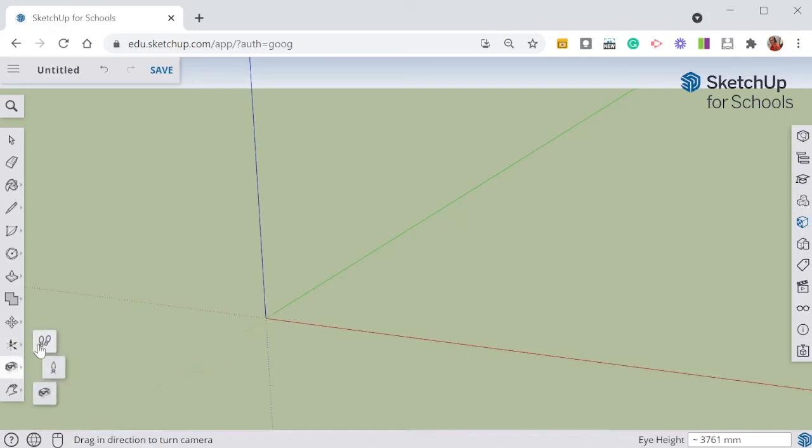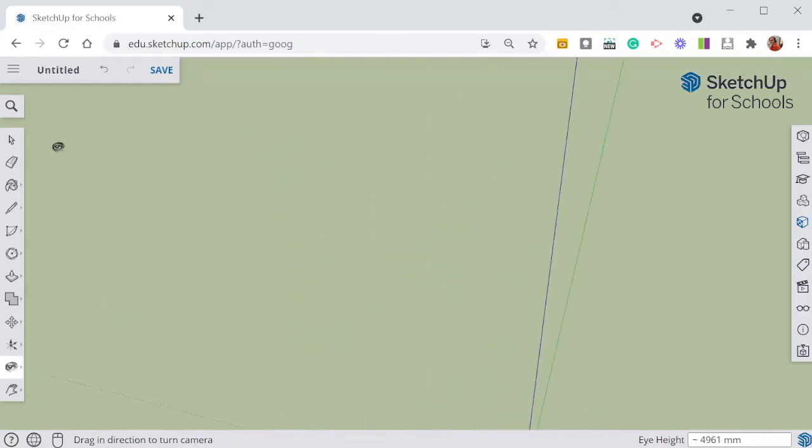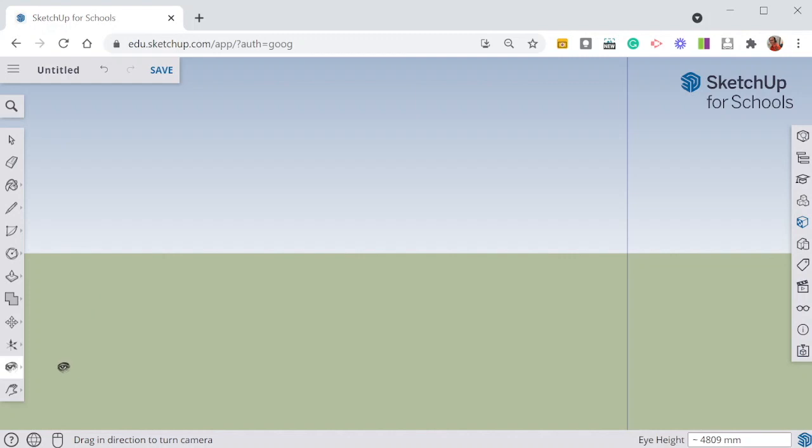This next one is usually the feet, which is a walk tool, and it just allows you to walk around your model or your drawing without having to move the camera position. This changes the camera position, so if you choose camera position and I choose over here, it moves to that position.